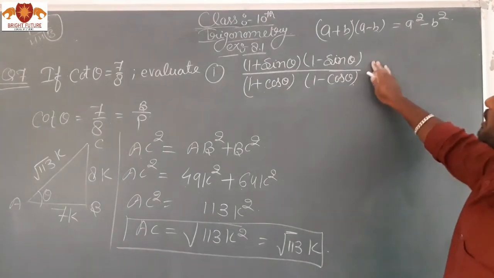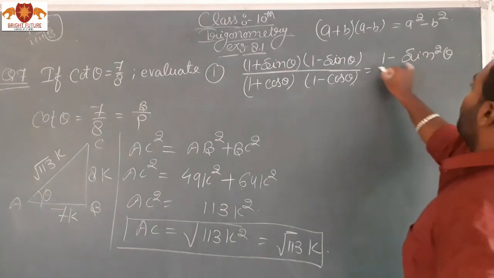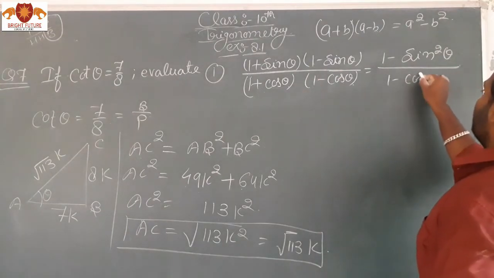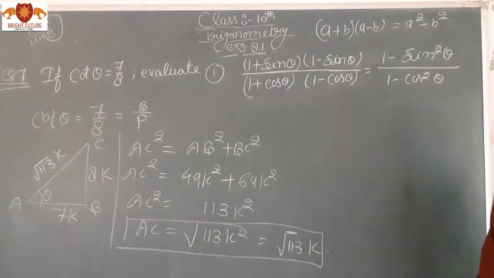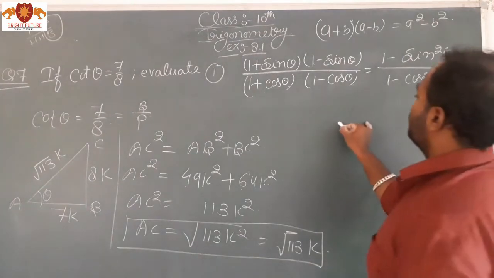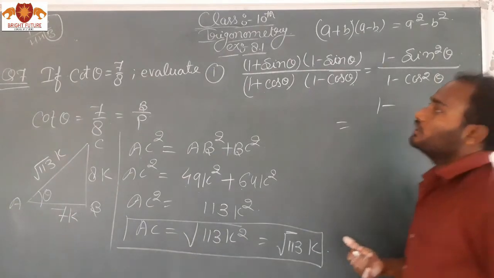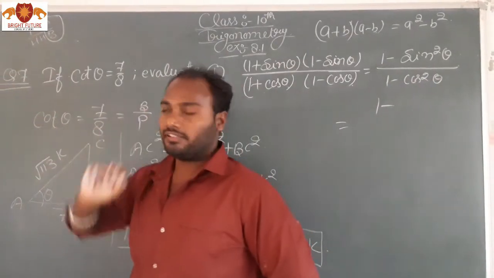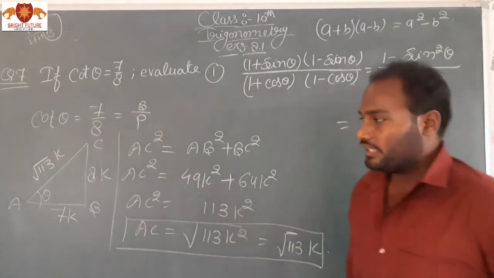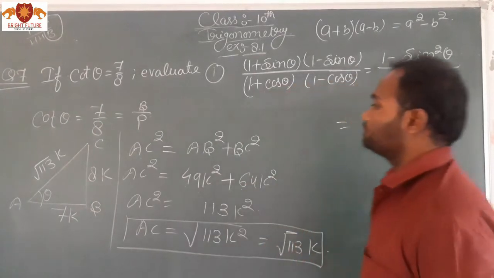So I will put the values here, and I will write 1 minus sine square theta here. Got it, understood? a square minus b square. Got it? So for the denominator it is also the same, which means I will write 1 minus cos square theta here. Got it, also? Now I put the values of sin theta and cos theta here, and I will solve it. Got it? So 1 minus sin square theta, then what is the ratio of sin? ठीक है, the ratio of sin means perpendicular upon hypotenuse here. So I will take the perpendicular, that is BC, and hypotenuse, that is AC. So I will put that directly. Got it? Value directly 8k divided by root 113k.